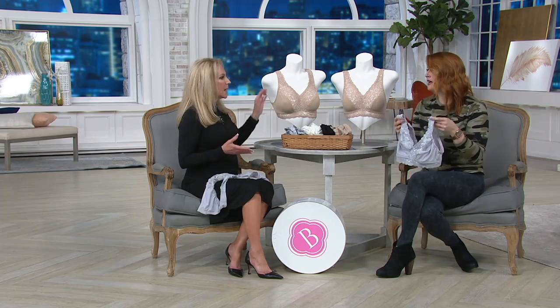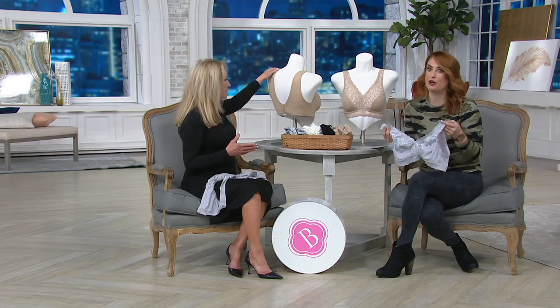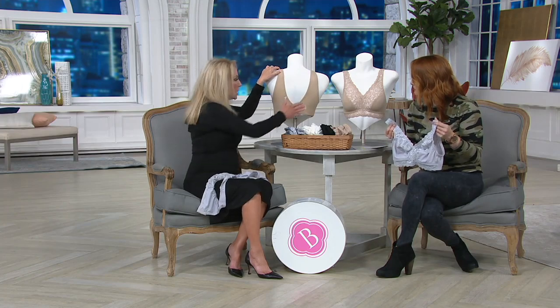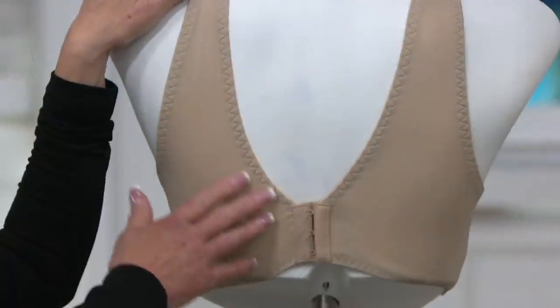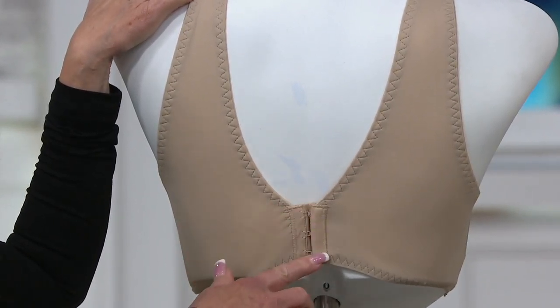This is a neckline I never get to wear and I love it. I always covet a bralette but never get to do it. I am even loving the back because I like to show off my back sometimes, and you need a bralette in order to do that if you're going to wear a bra. Those scratchy sweaters — look at this beautiful back that gives you full coverage back there with the hook and eye closure.